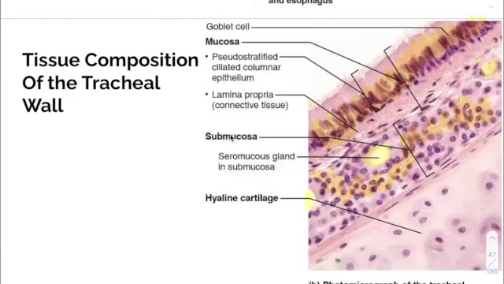Underneath that, we get to our hyaline cartilage. You see all these chondrocytes sitting in lacunae that they bury themselves in. Literally, they build cartilage around themselves, so they kind of completely enclose themselves in that area. And they turn into chondrocytes now that they're in that area. So there's a lot of different layers to help protect our trachea.